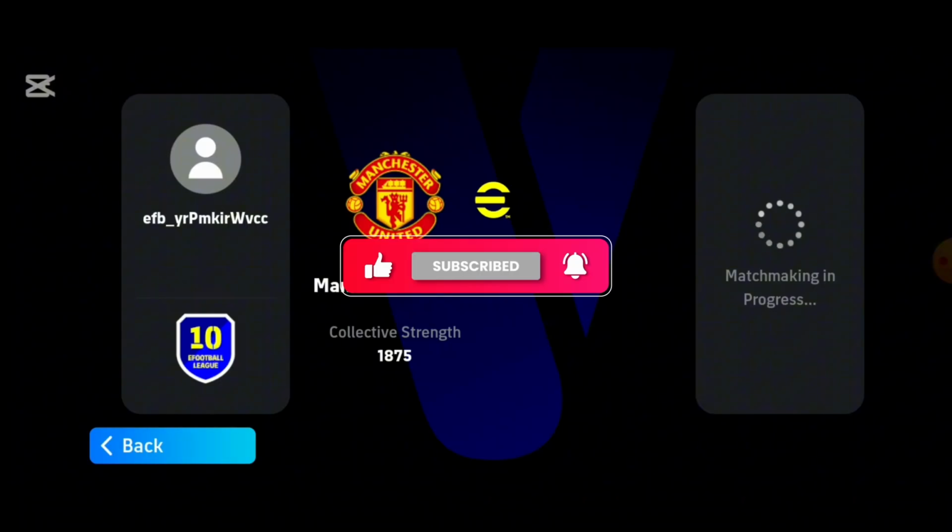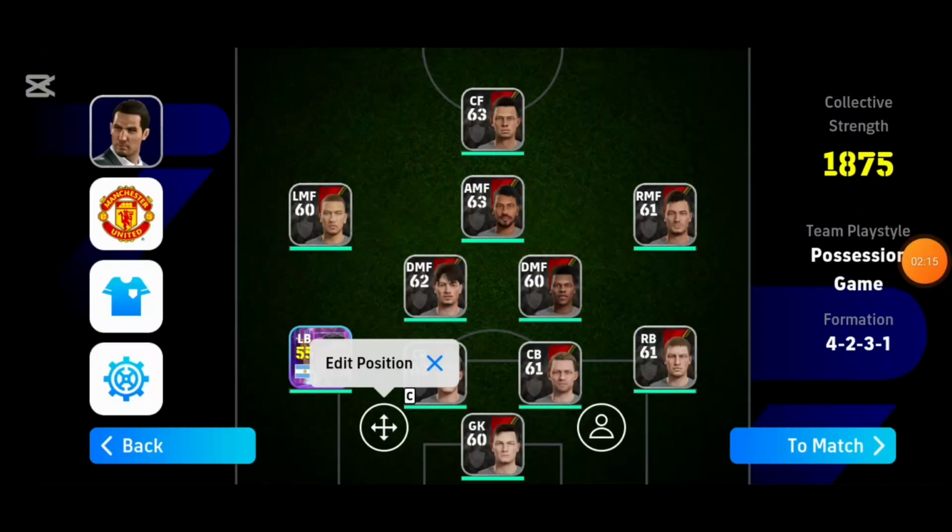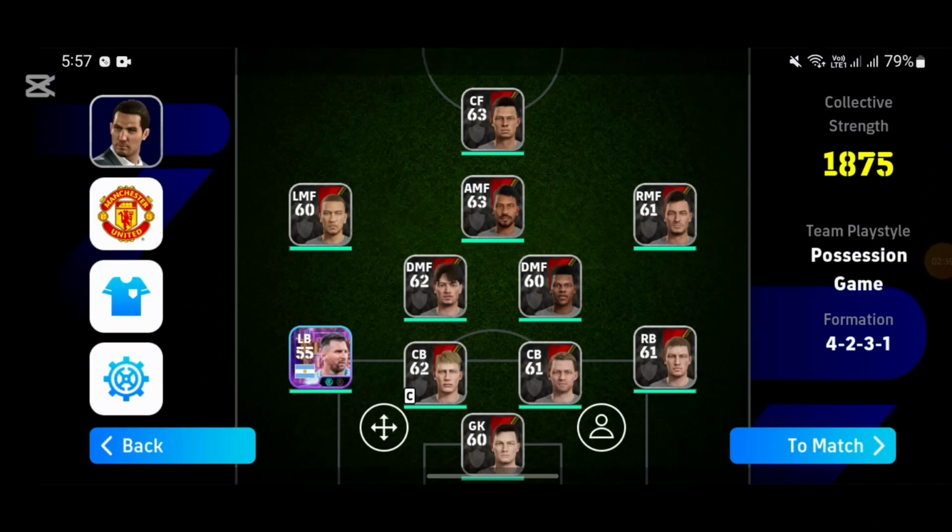After going there, you'll be taken to a new game. Wait for a bit. And then here, when you enter the game, you need to edit your position and everything. After that, just tap on the hanger icon. And when you tap on the hanger icon, you'll be finding all of the kit and jerseys that you may have. After that, simply select the jersey you want to select. Switch it up to confirm it and go on with the process of playing the game, and that should basically do it. So therefore, just follow that method in order to switch your jersey or kit into your eFootball game.